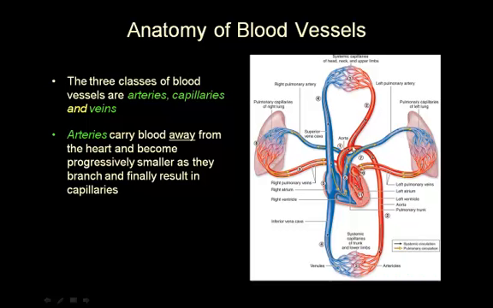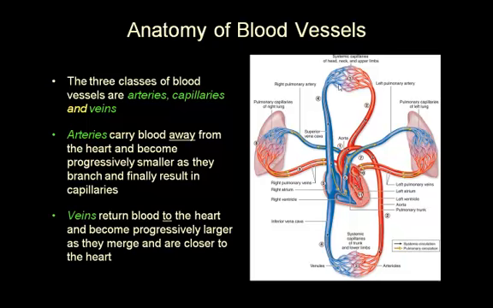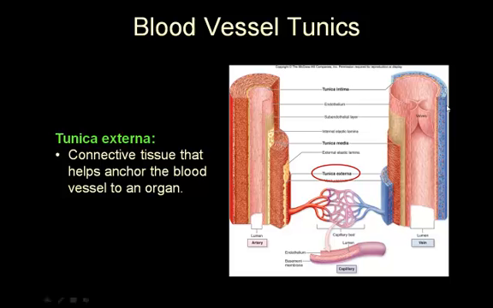And you see that here, one of the great vessels being the aorta, this artery carrying blood away, branching ultimately into smaller arteries, ultimately then into arterioles, finally into the capillaries here. Likewise, veins return blood to the heart, and as you can see, become progressively larger as they merge and ultimately dump deoxygenated blood into the right atrium.